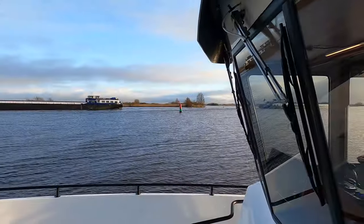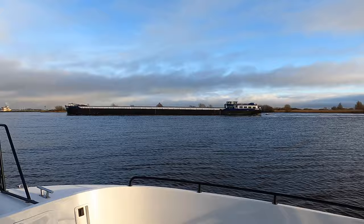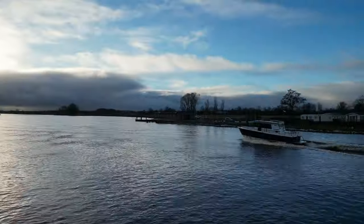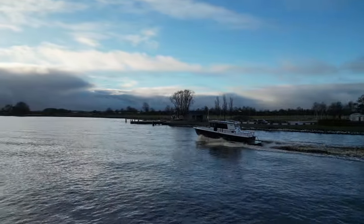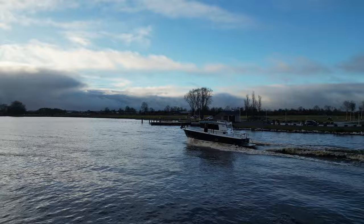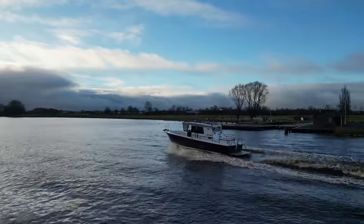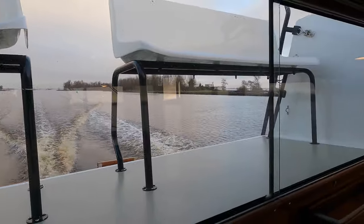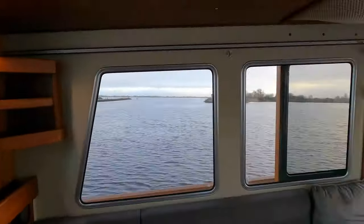This 11.76 meter Botnia Targa 35 was built in 2001. However, she recently went through a very thorough refit. And as you will see in a minute, the phenomenal job that has been done on this boat has made her look and feel like a brand new boat, which when you consider her asking price — as she is currently for sale — makes this particular Targa 35 a very special one.